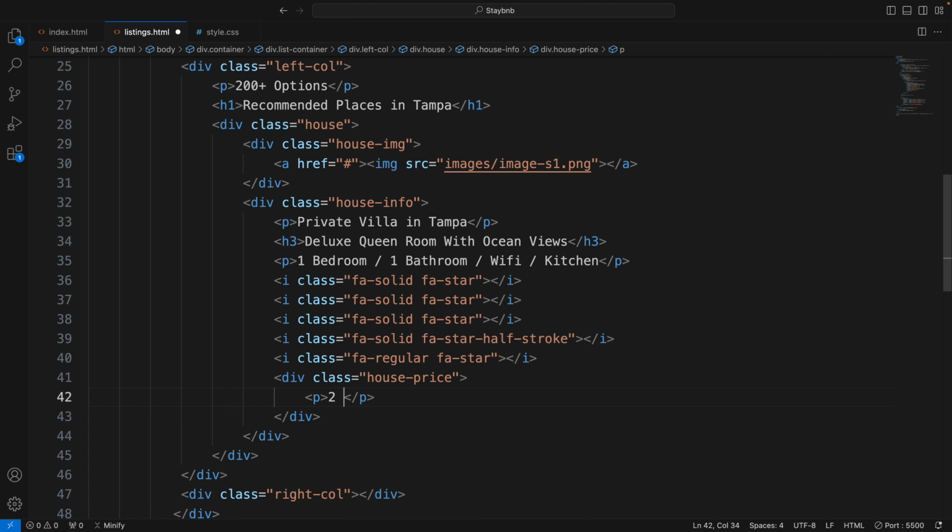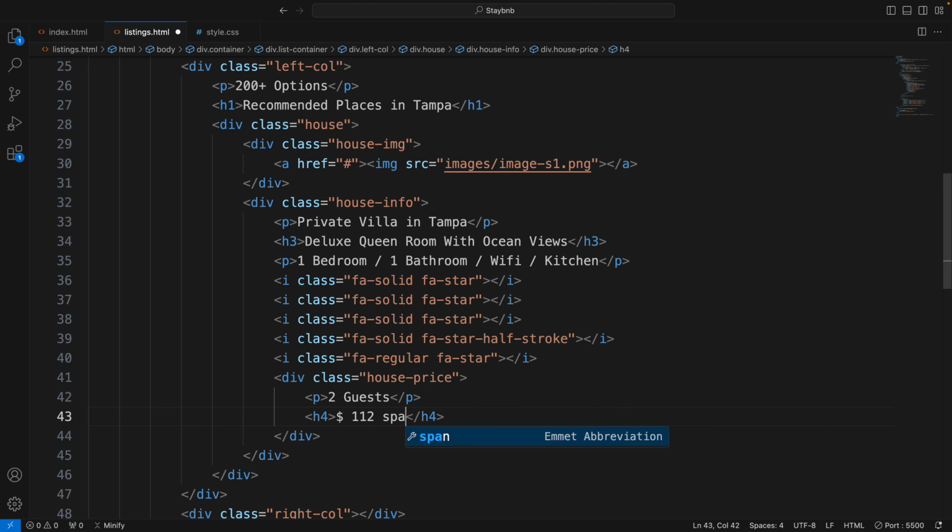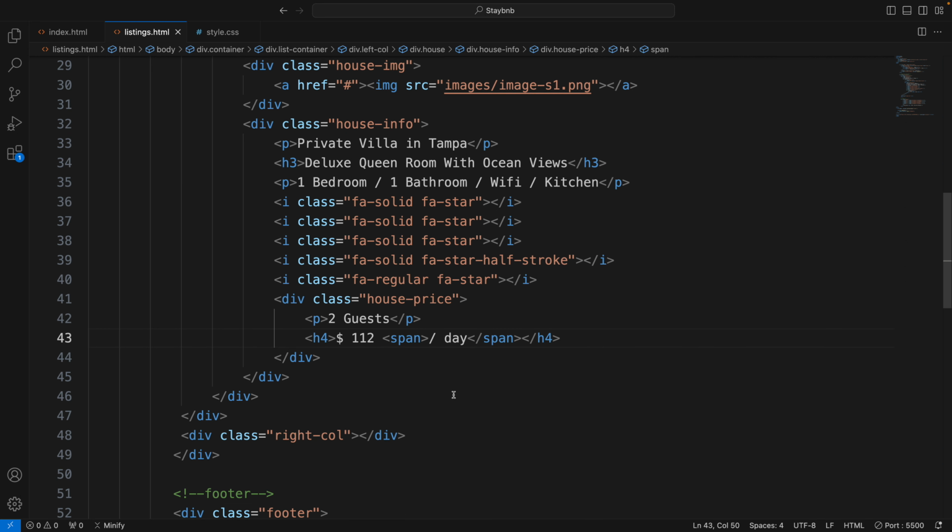Then we got 2 guests. And let's go H4 is going to be 112, inside the span. It's going to be per day. Awesome, awesome.